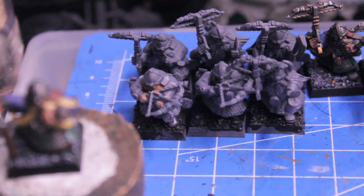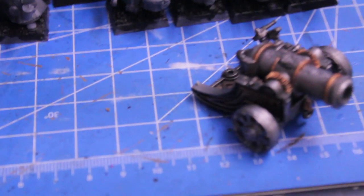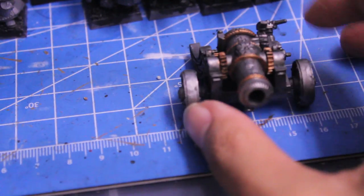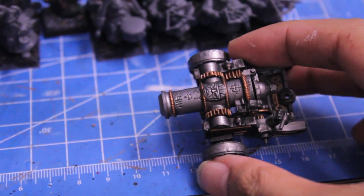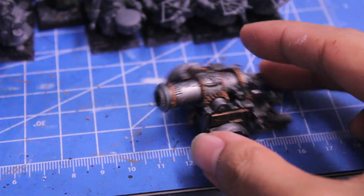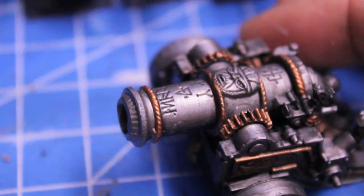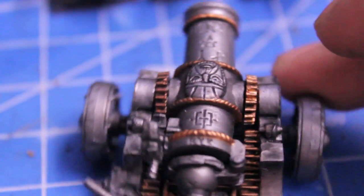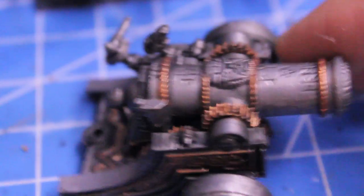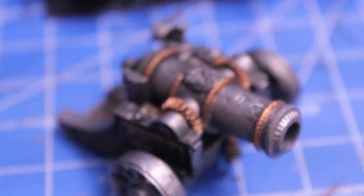I got to work on this one guy's skin and hair, but really what I spent the day doing the most was just finishing my cannon. And what that meant was just going back over the highlights and keeping that dull, dark metal. But if you look at the barrel, I'm really proud of my work that I did on the barrel. Let's zoom in a little bit. Yeah, so it doesn't look too bright — still got that dark oily sheen to it. And I'm just really happy with how the barrel came out. So the cannon is completely done.